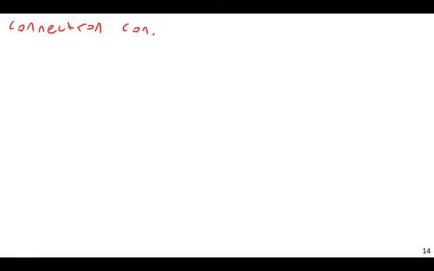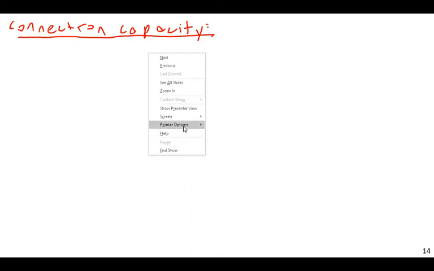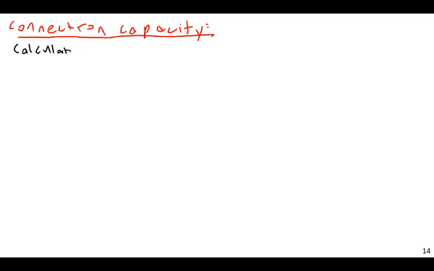And to calculate this, I'm going to look at both the weld shear strength and the base metal shear strength. So here, let's consider this. Now I do want to get the strength per inch. So calculate the weld and base metal shear capacity per inch.